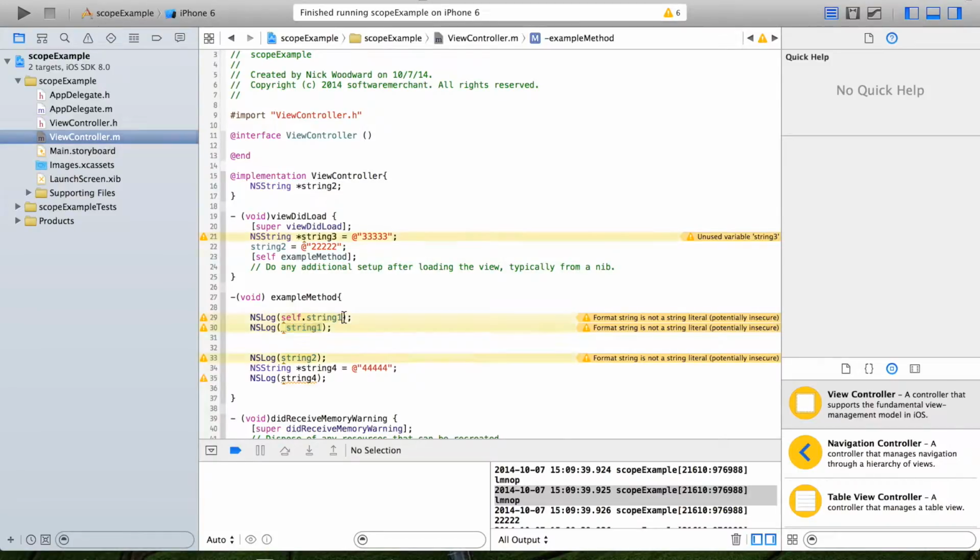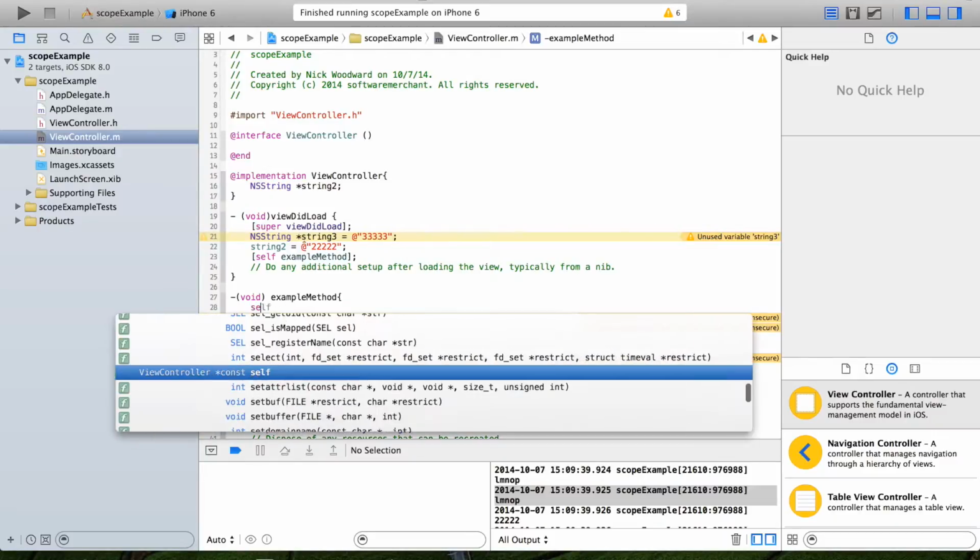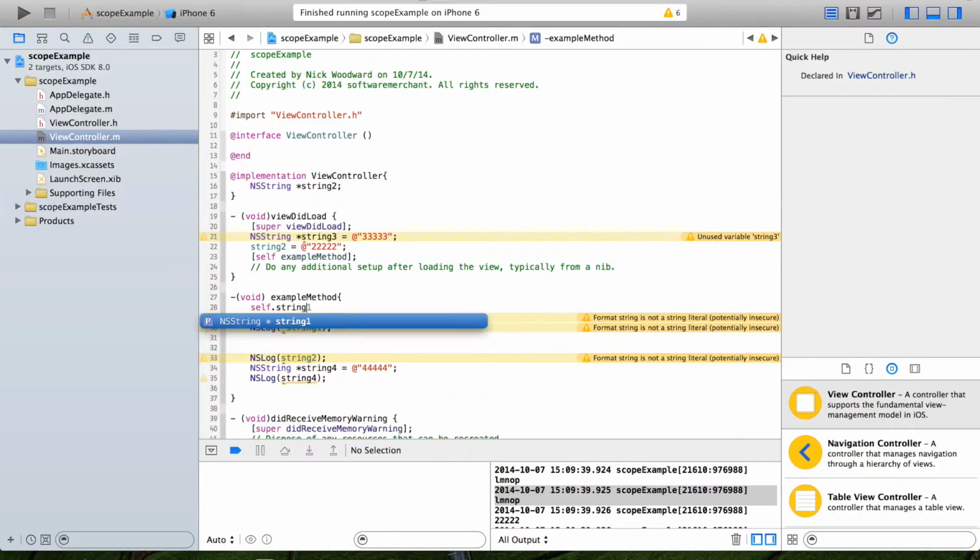The compiler creates it automatically, and this one is actually using the getter method to get the value. So I accessed it two different ways. When I did this up here, self.string1 equals something, element op, this uses the setter method. So that's all three things it automatically created for you just by declaring that property.